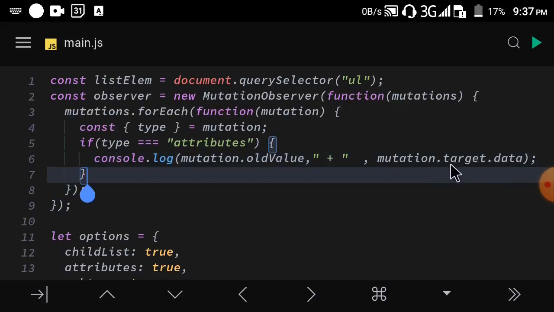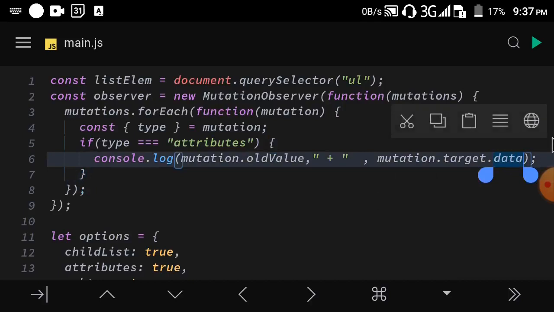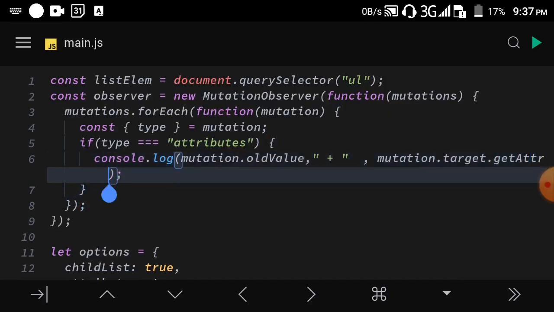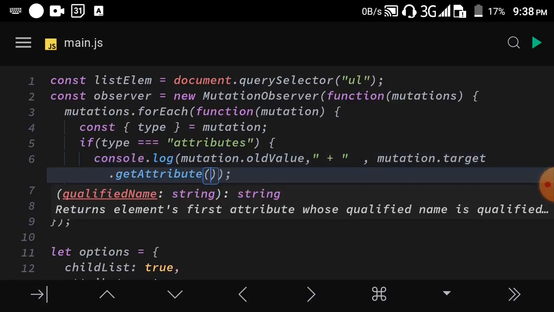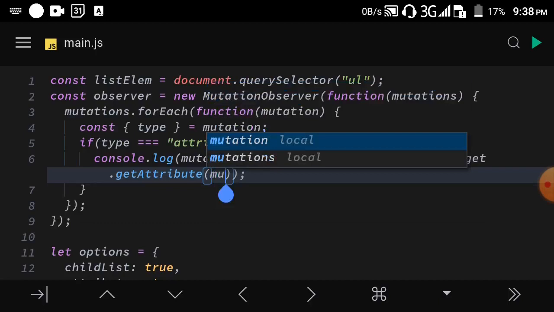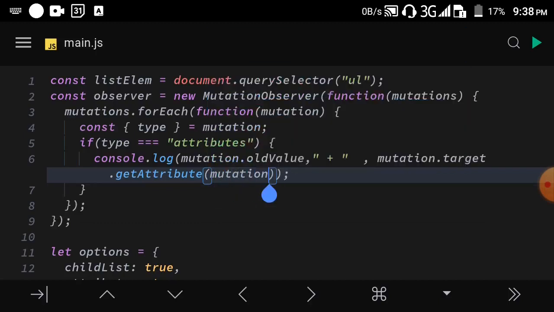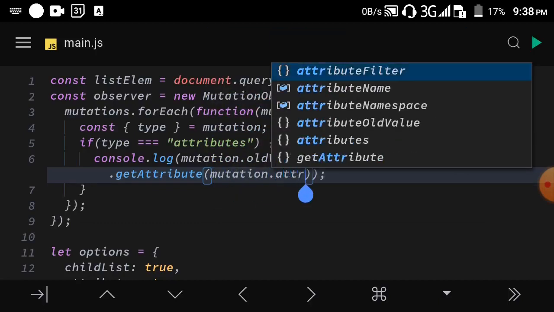Remember that the target is going to give us which element, in which element the attribute was changed. Then we can now say dot getAttribute, like this. And in this case we want to get the attribute that was changed, so we can now say mutation dot attributeName.